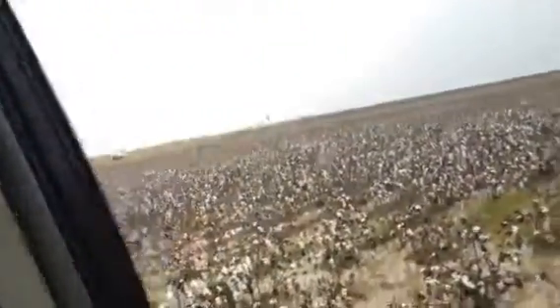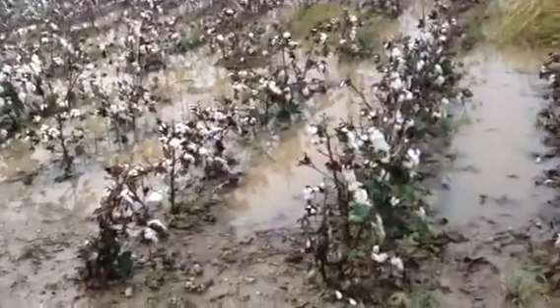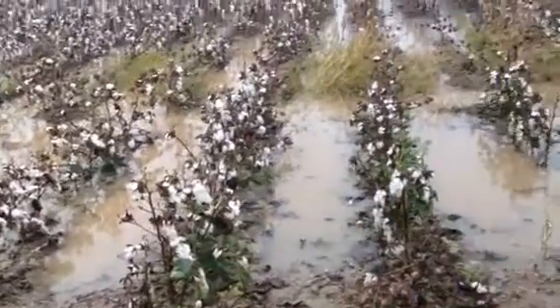Hey, this is Janice. I have no idea if I'm on the camera, but I thought I'd try this. Some friends the other day were asking me what rain would do to cotton. I've talked about it before, but as you can see this crop has gotten a huge amount of rain on it — you can see it's kind of stringing out of the boll, kind of hanging out of where it's supposed to be.